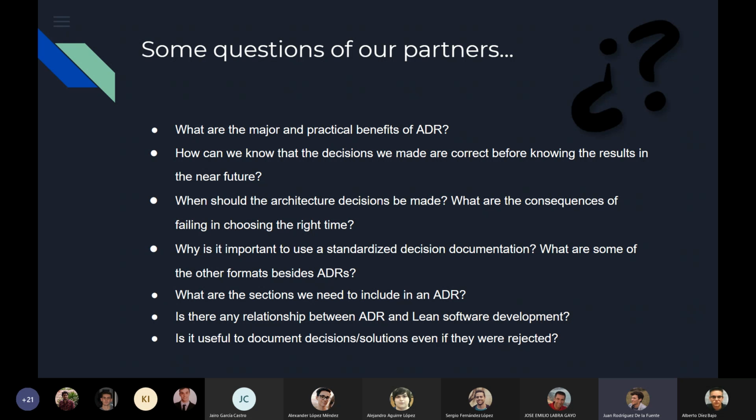And some other formats besides ADRs, for example, the example I explained before was an Alexandrian pattern, which is a pattern which consists of context, problem, and solution, where a pattern can be the context of another pattern to describe more complex problems. And as I explained before, this was really related to ADRs because they follow a very similar structure, but they have also the consequences, which I adapted to the explanation.